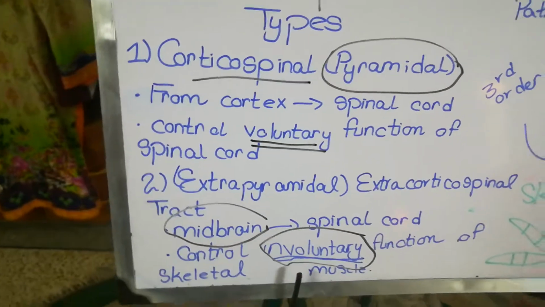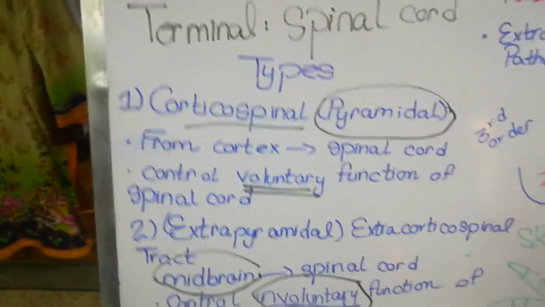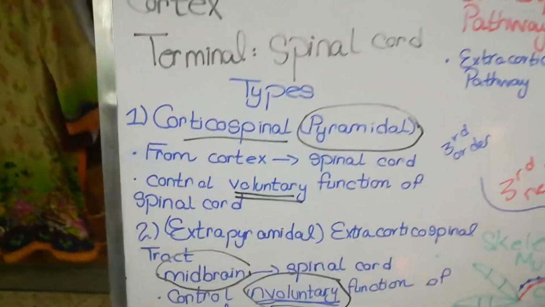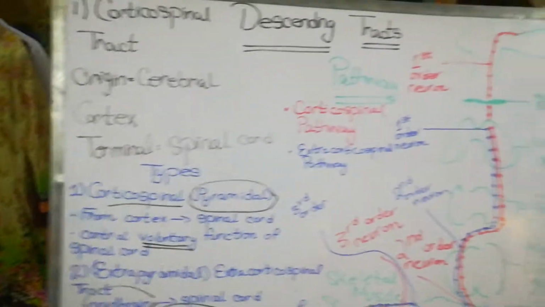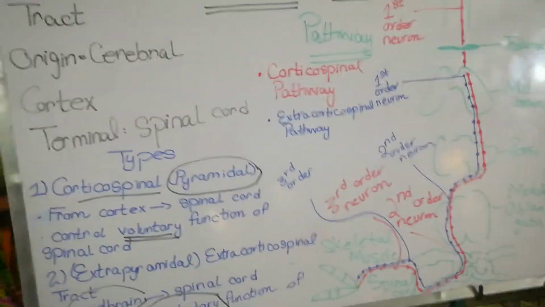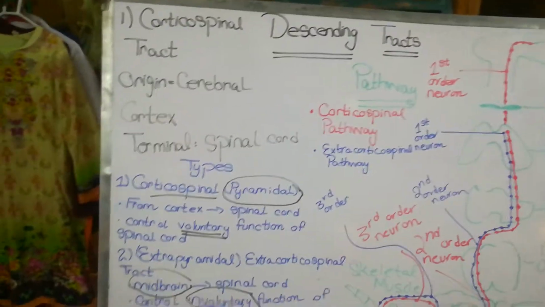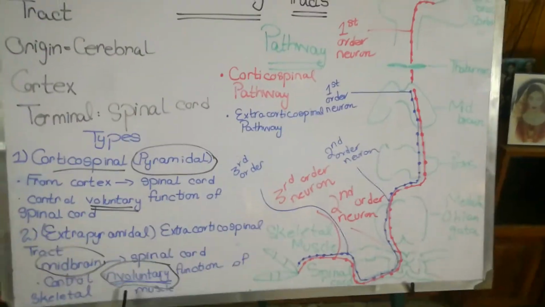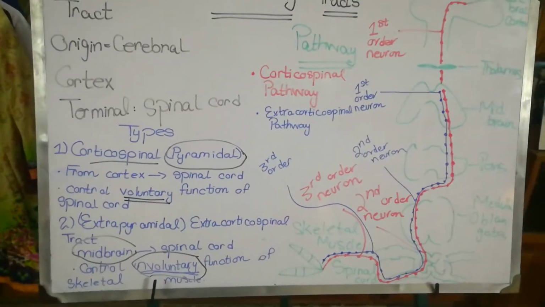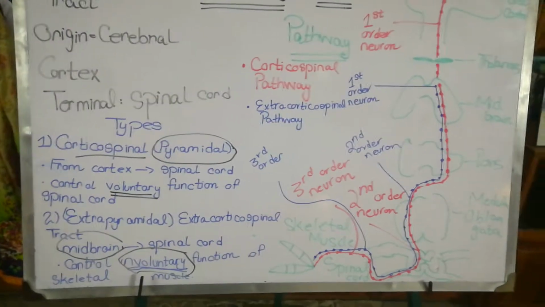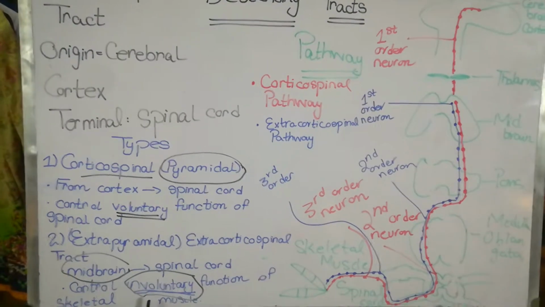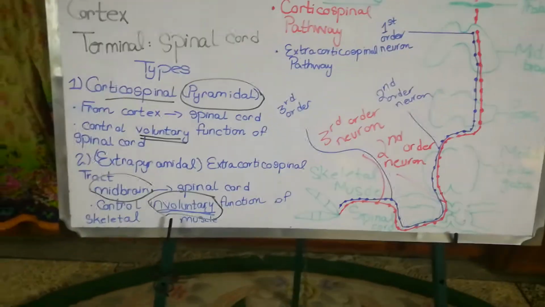Now, you might be at this point wiggling your head or pulling your hair out, wondering what she is saying. We didn't understand. So let me tell you with an example, and then I'm going to explain it with the pathway. For example, you are shivering, right? You have a very high temperature. Let's say, for example, you have a temperature of 104 degrees Fahrenheit. At that time, your whole body is shaking, right?